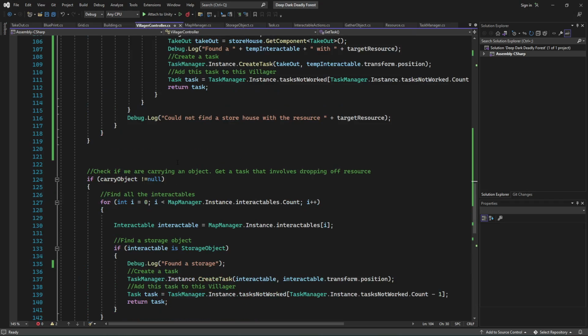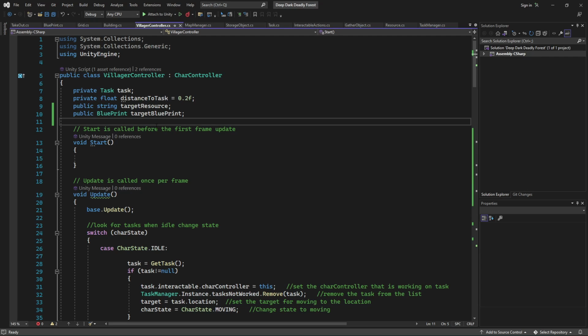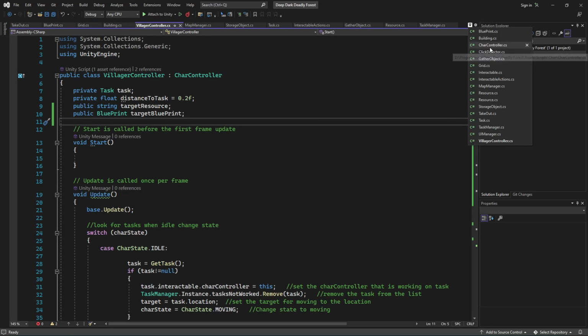Let's go into the villager controller. Do we want this in the villager controller? We might want to have this in the character controller.